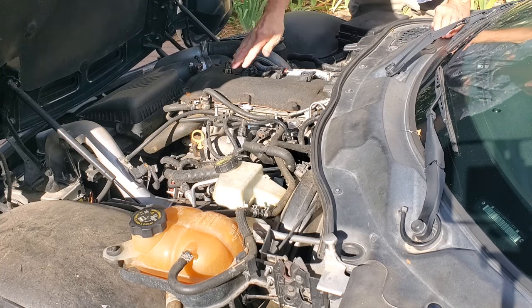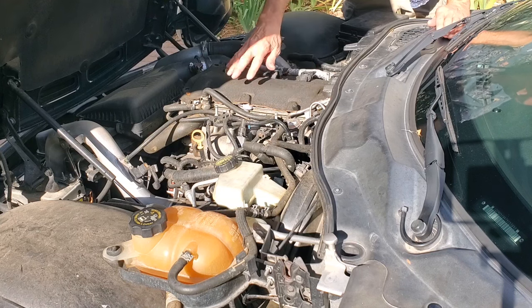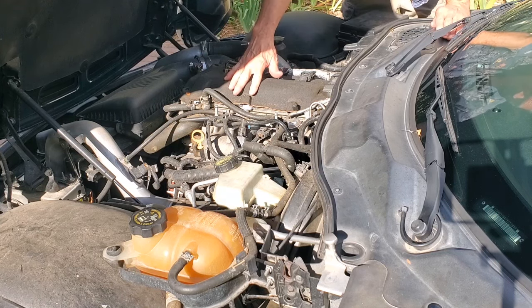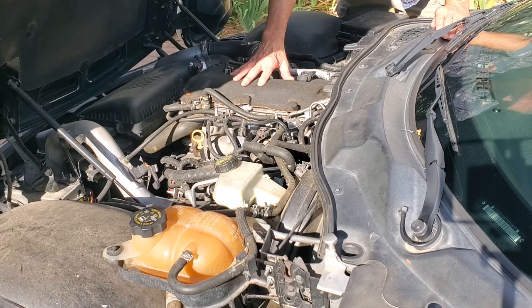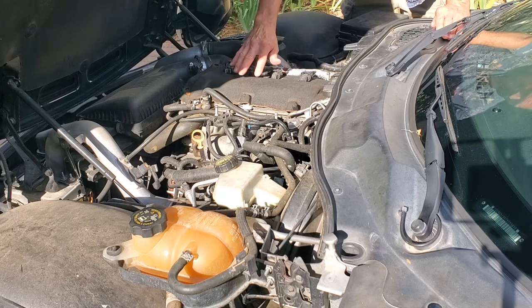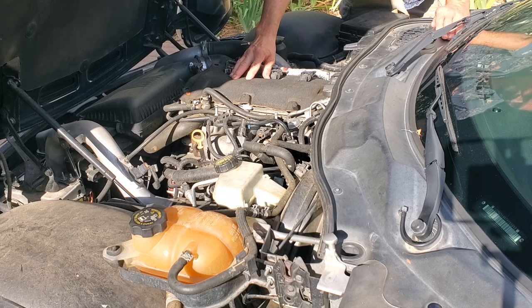On this side of the engine, you'll find on the channel when I did the high pressure fuel pump. It's completely under the intake. That is a job I did. I showed you how to do it. Doesn't require as much time and bending over as doing the timing chain. But I did the high pressure fuel pump. That was done back about 110,000 miles. Turbocharger was replaced about 110,000 miles.